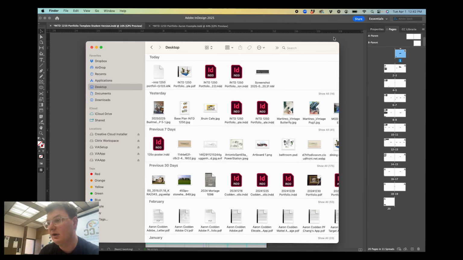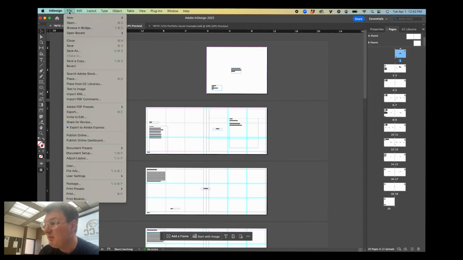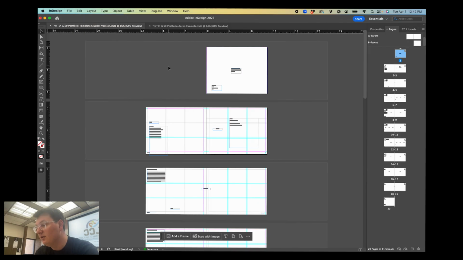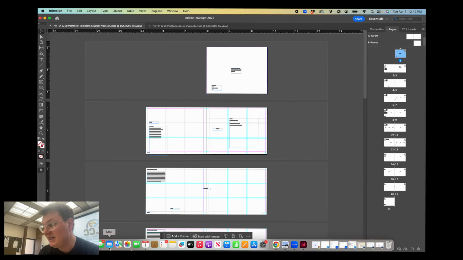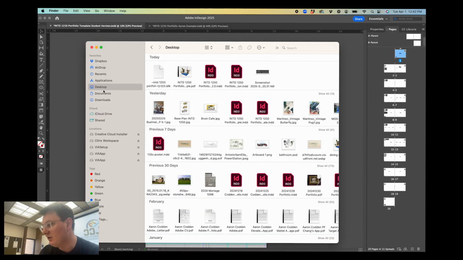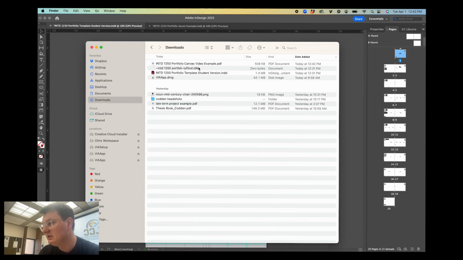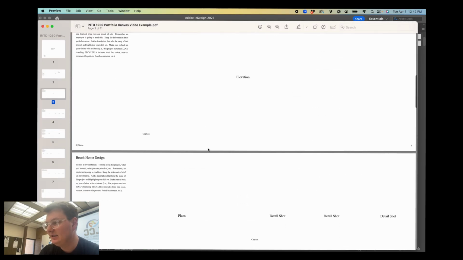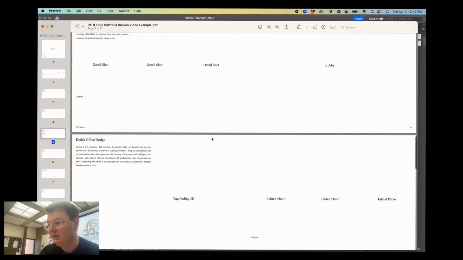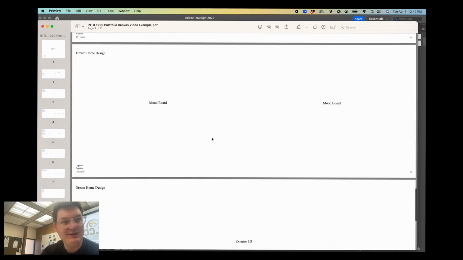I could have saved it in the wrong spot. So just make sure to double check, that happens a little bit. So if I go to export, you can see I actually saved it to my downloads. Oops, InDesign likes to do that. I'm glad I made that mistake so I could show you. So if I go to my downloads, it's right here. And do you see that? It looks like a nice little magazine spread. Okay, and that's how we do it.